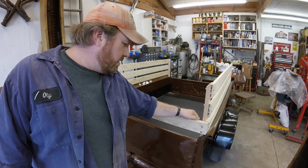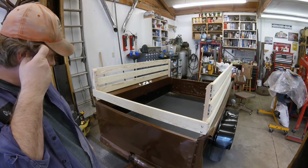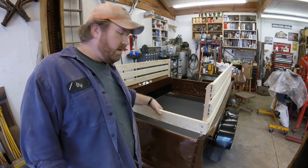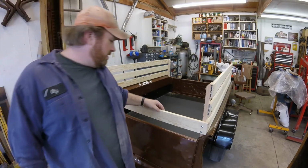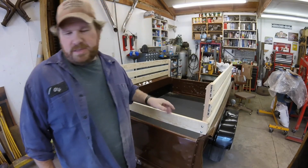And I'm still debating on if I really want to stain and seal this. I should. It's a lot of work. I hate for it to go to crap in the evening. We'll see.